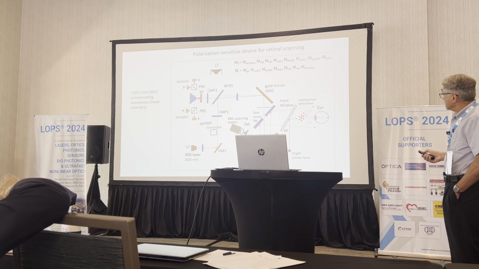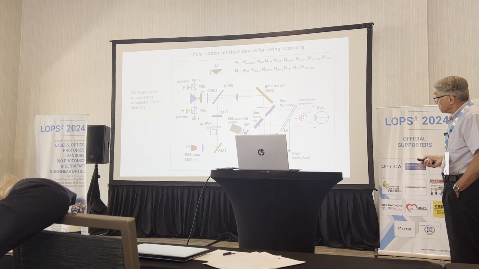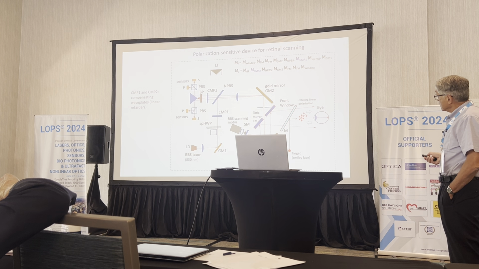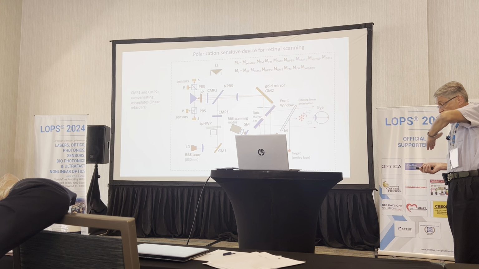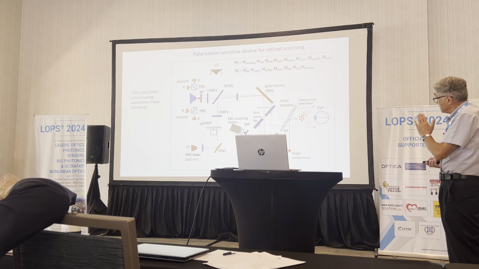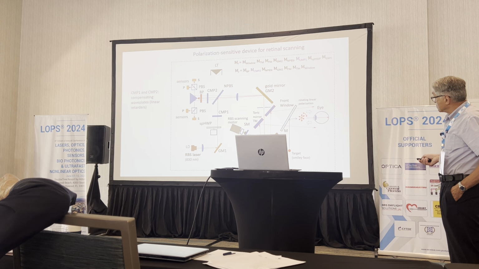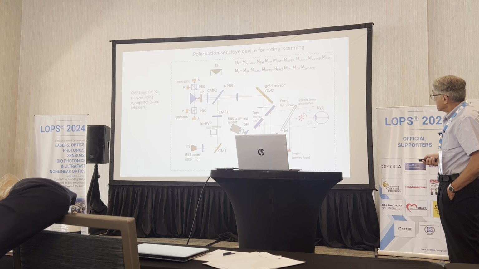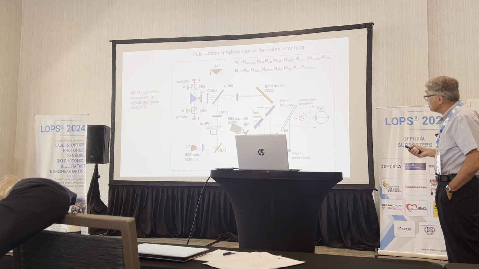Now, the problem is that many of these optical elements change the polarization state of light in a very unpleasant way. We have a toric mirror here, we have another, and don't forget that the change of polarization upon reflection from any surface depends strongly on the angle of incidence. And when you scan, depending on whether you're here or here, for instance, on the toric mirror, you have a different polarization change.